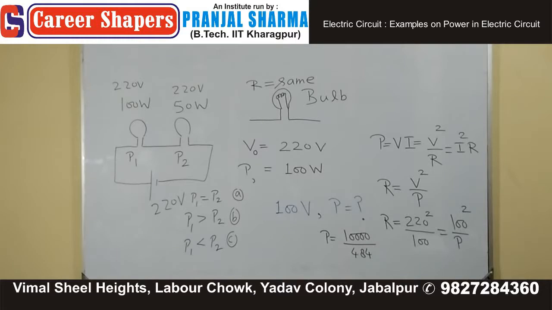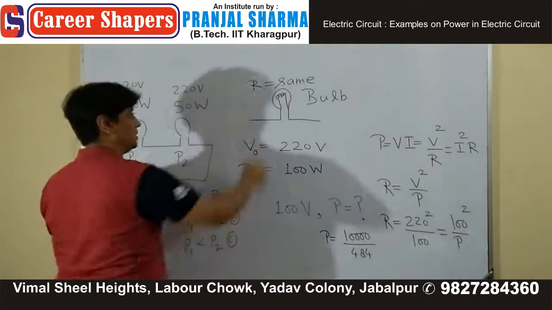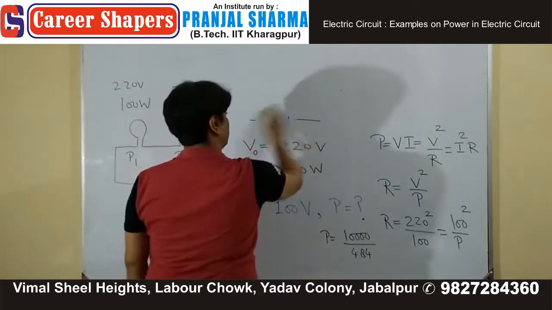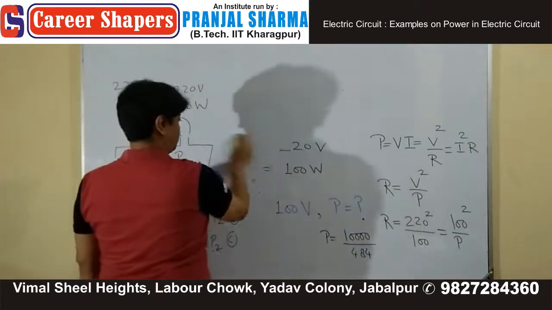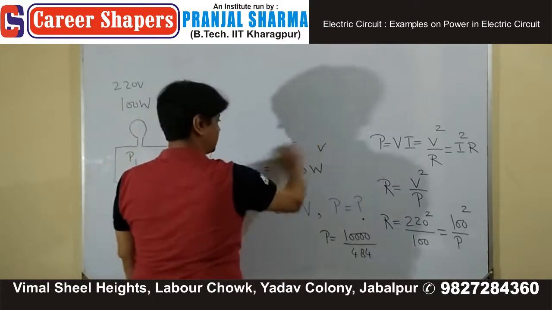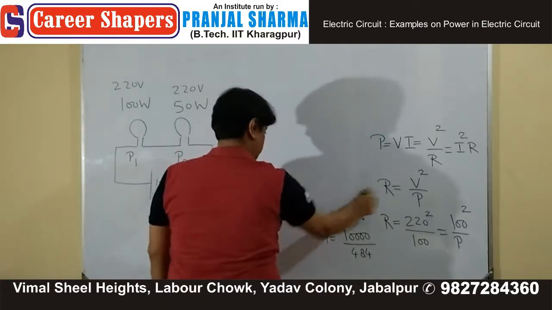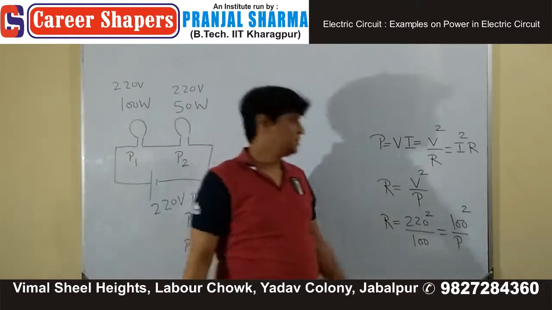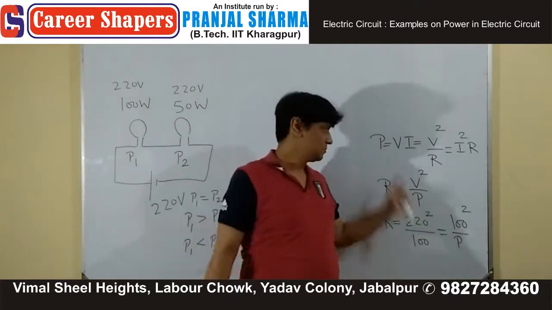Well, everybody is answering A. I don't know why. Option A is not correct. What makes you think option A is correct? If everybody is saying A, it means one person answers and the rest simply follow the same thing. Use your logic. The only thing you need is this. You can answer any question on power with the help of this.